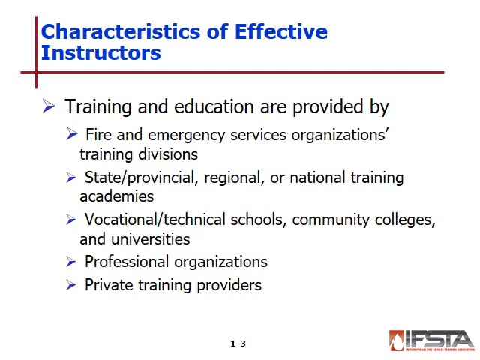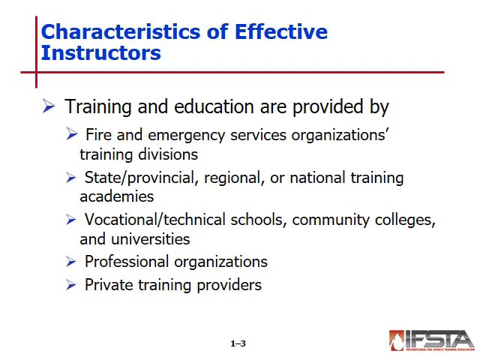Now, when we look at training and education, there are a lot of different ways we can get training and education in public safety. So first, it can come from your fire and emergency organization training division or organization. So that means that, hey, you've got a job at the fire department and they decide to educate and train you how to be a firefighter one because you're walking in off the street, 18 years old with a high school diploma and GED and full of anticipation, hope, and enthusiasm. And they train you there.